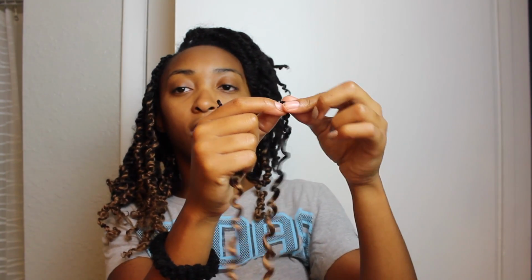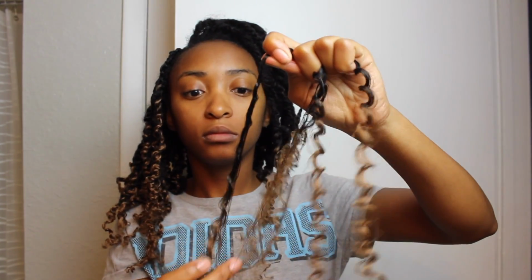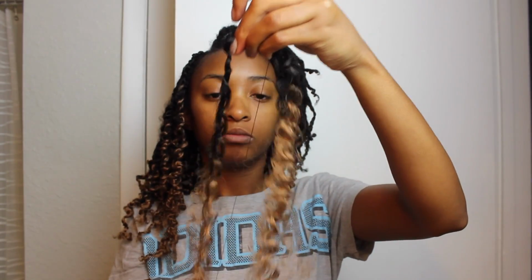Well, I'm sorry, this is actually what it looks like whenever it comes out. You see the two loops at the top. All you do is just separate it, and then you separate throughout the rest, and then same thing for the other piece. So I used 2 pieces of hair. This one did not separate correctly. I used 2 pieces of hair for each twist.